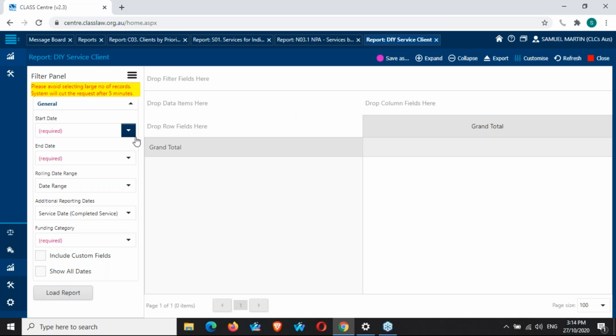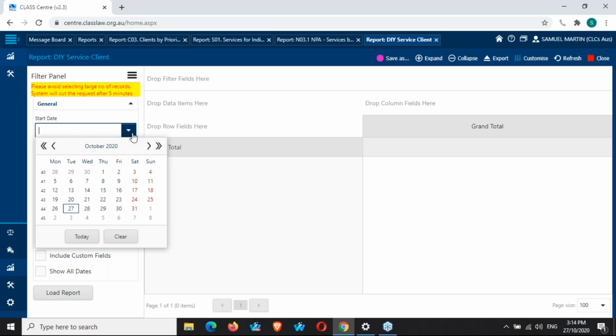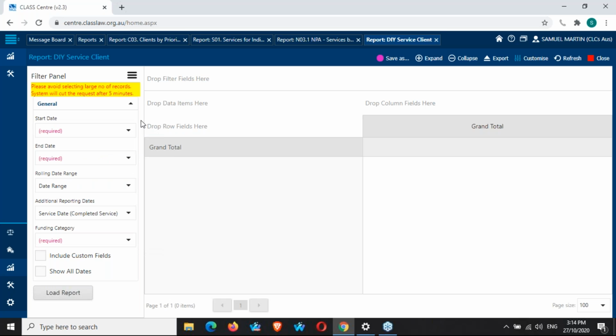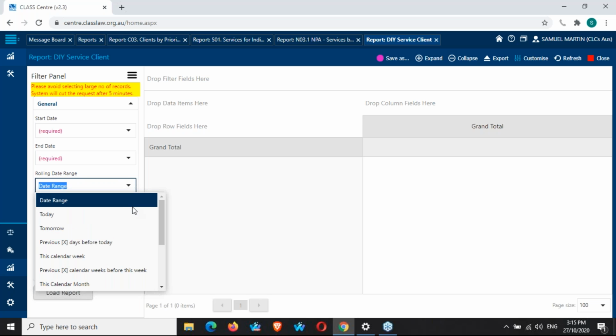Again, we've got the filter panel. We've seen the start date and end date. I'll just do this really quickly. As a matter of fact, I've just realized I'm not going to do that, because we have something else in the DIY reports, which we don't have in the standard and drill down reports, which is a rolling date range. So this is available to us. It may work for you, it may not. If you want something for a specific date range, then the rolling date range may not work for you.